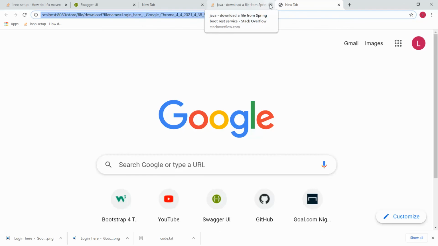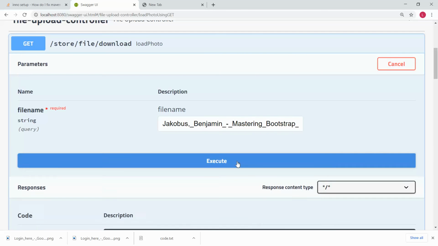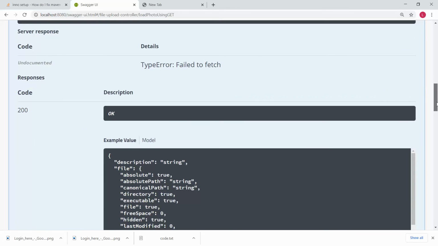I don't know if you people understand what we are doing. We are downloading two here. Yes, PDF, right? Let's try and download this one and see what is loading. I think this file is having an issue.